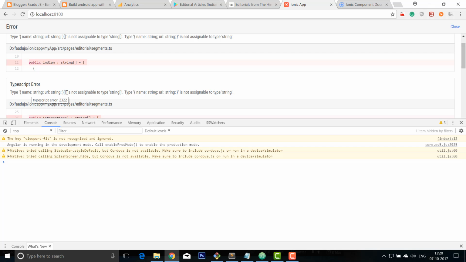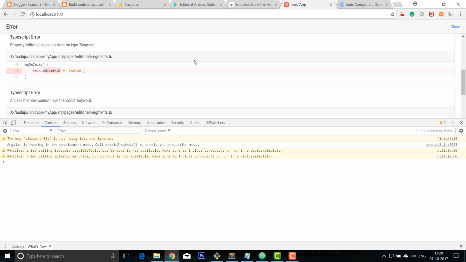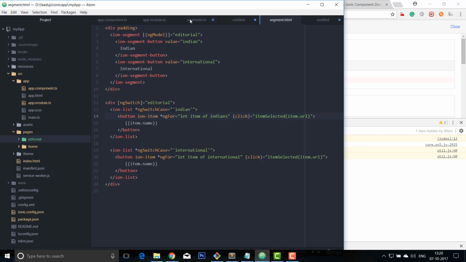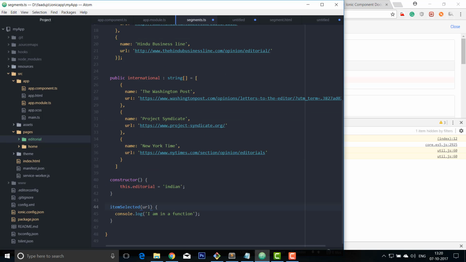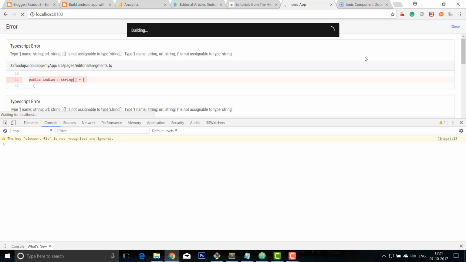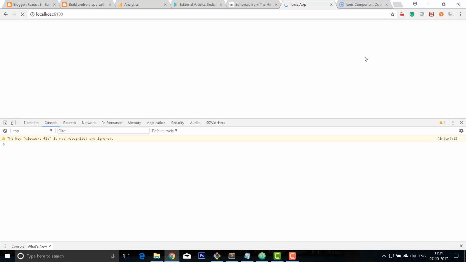Some type error is there, because to handle this type error we have to create a model which will handle the type of this name, that this should also be a string, and this should also be a string, but that model we will create later. For now, we have to create a new build. That build will remove this error. It's a temporary solution actually.